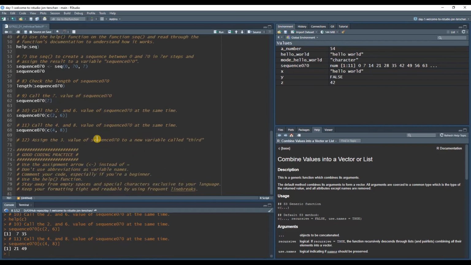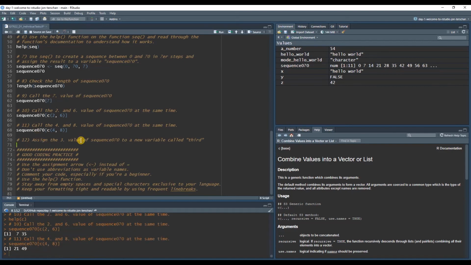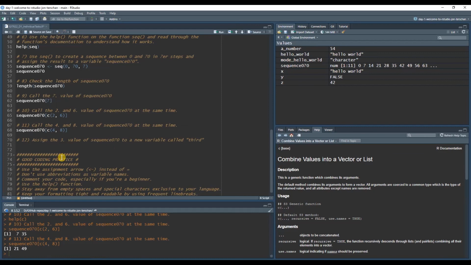Okay, but what if we want to overwrite one value inside of this sequence? Then that's also very much possible. In the same way we would assign a value to a variable, we call the sequence, index the 3rd value, and then assign something new into it.